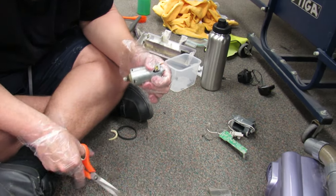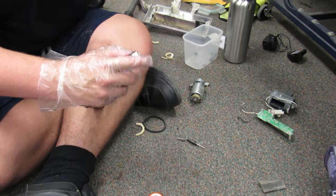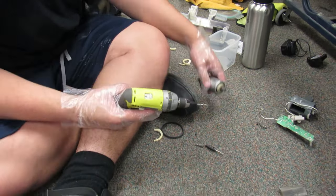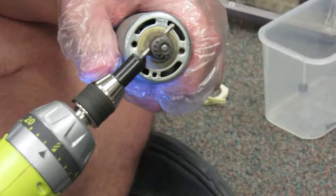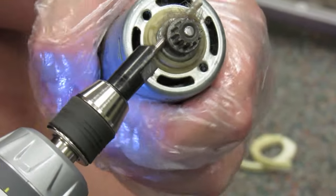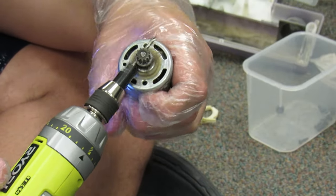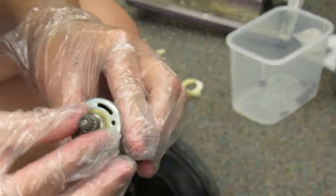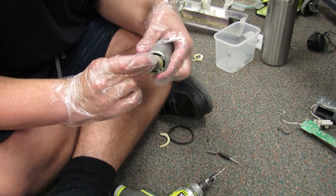Hang on. So I'm using an interesting technique I've learned before. I have my little electric drill with me, and you can use the electric drill almost as a little saw and slowly slice away at the hair with a powered device. Just don't use it on any super delicate parts like a piece of rubber, but this is all metal, so I'm not going to hurt it.